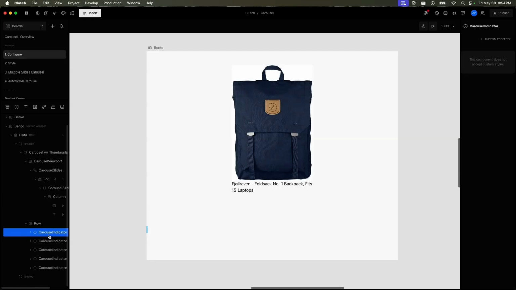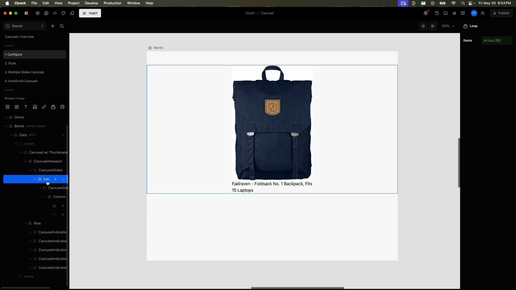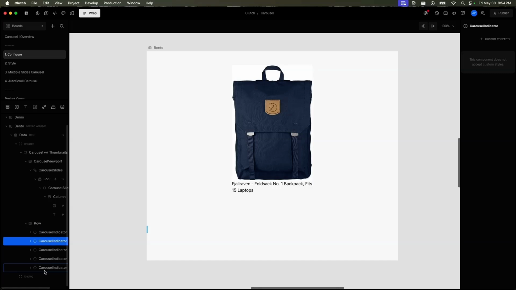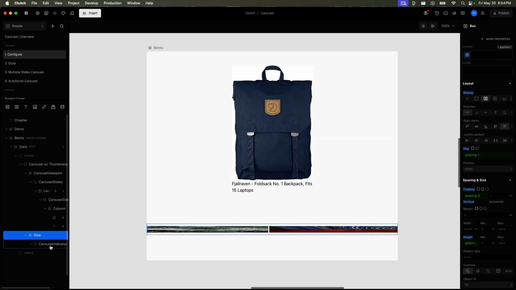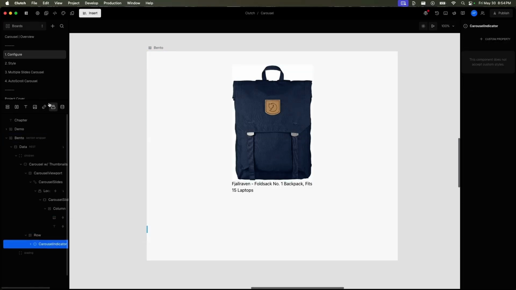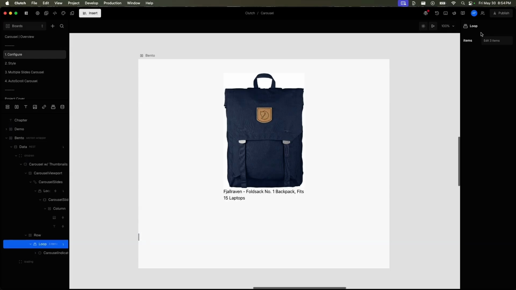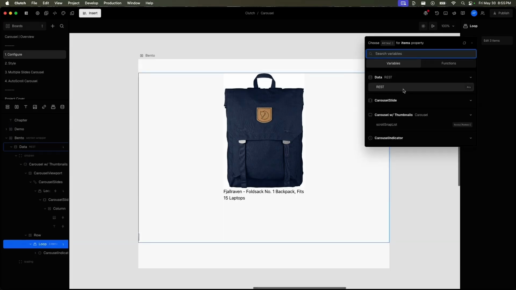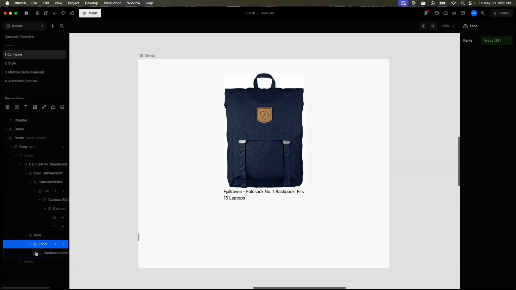And then with the carousel indicators, since all these carousel indicators are supposed to match up to the amount of slides, and it's also supposed to be indicative of the same array, I am going to do the same steps where I'm going to remove all of the carousel indicators except for the one, and then wrap it in a loop, bind it to the data that's coming back.